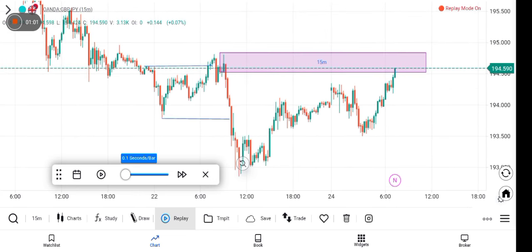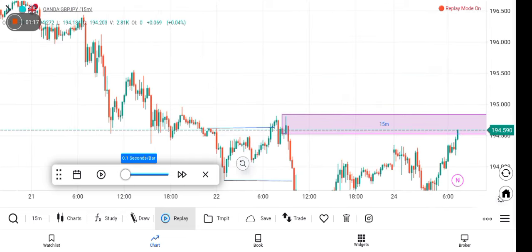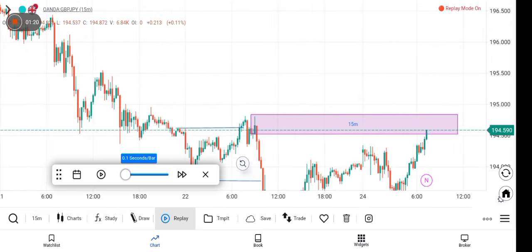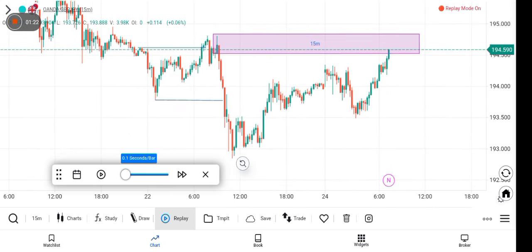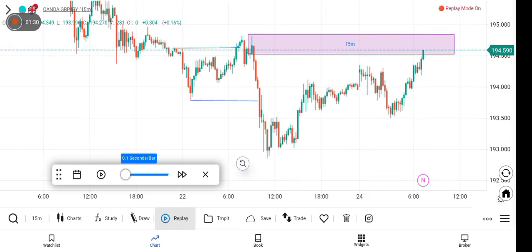So what did I look for? These are the two things I look for before I place a trade. Number one, the direction. After I've gotten my direction, maybe on that chart I want to buy or sell, but in this case I want to sell. Why? Because price is bearish, as you can see. Now I've gotten that bias. The second thing is, where will I sell from?